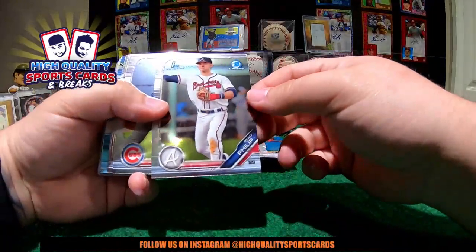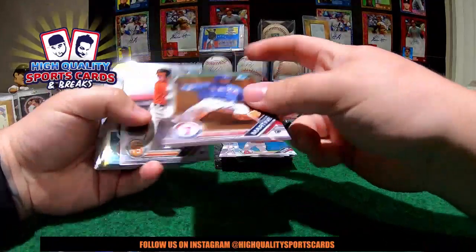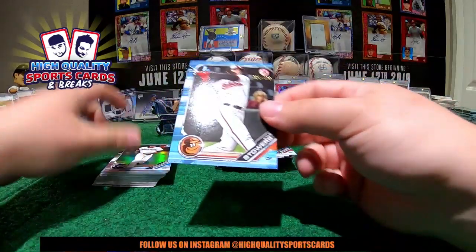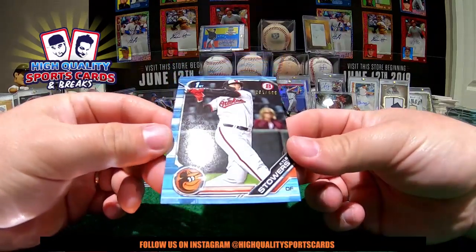We got first Bowman Chrome, Bill Philip, Kendall Williams. We got Grant McRae, first Bowman Chrome, San Francisco Giant. We got out of 499, Kyle Stowers, paper. Nice piece for Baltimore. So, or Blackout, 88.